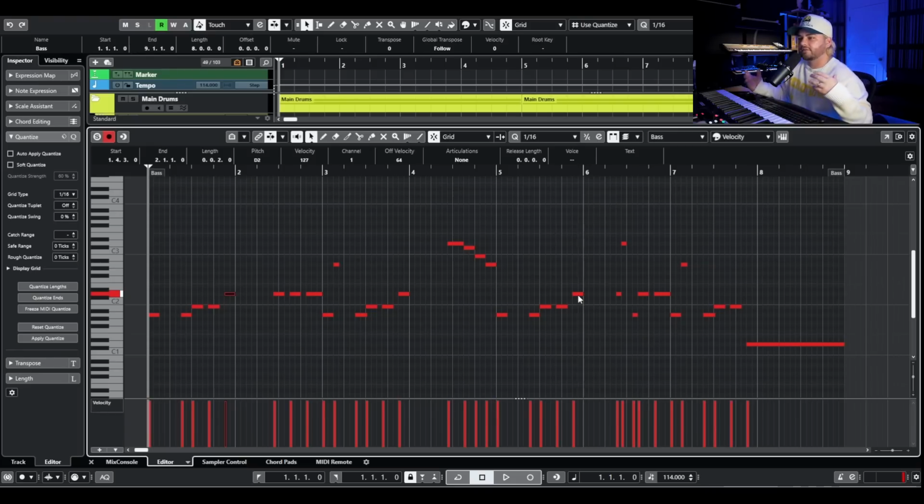I noticed that the 1975 liked to have a kind of busier bass. So that's really what I wanted to do. And by having that really simple drum progression, it allows us to get a little bit funky with this.